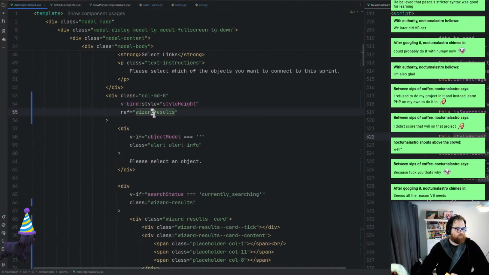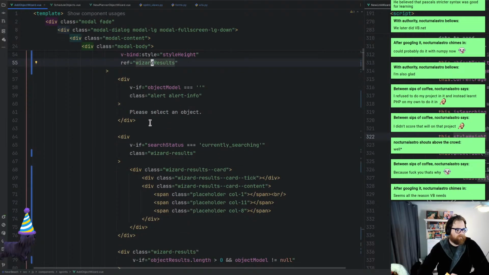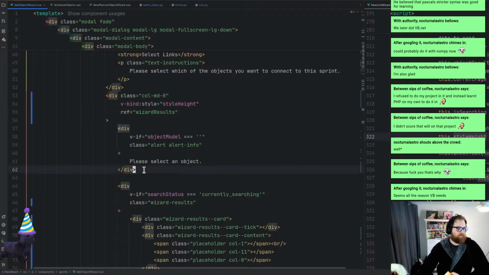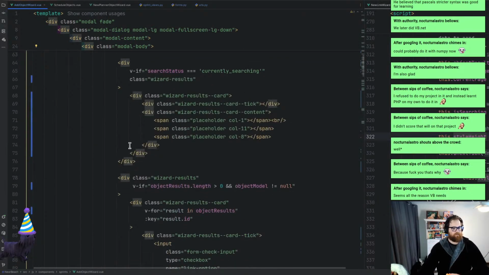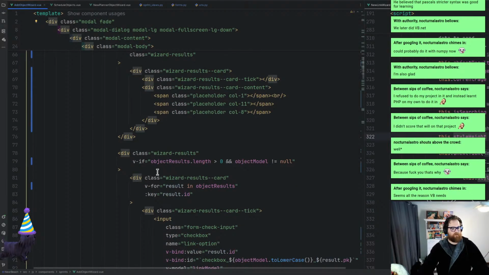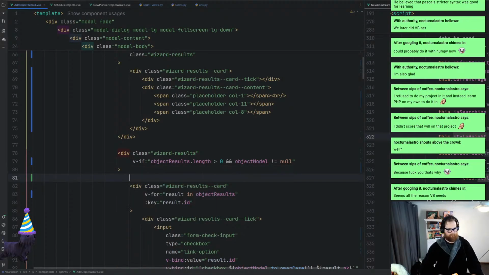This will be the wizard results. I'm just wondering if it goes in here.